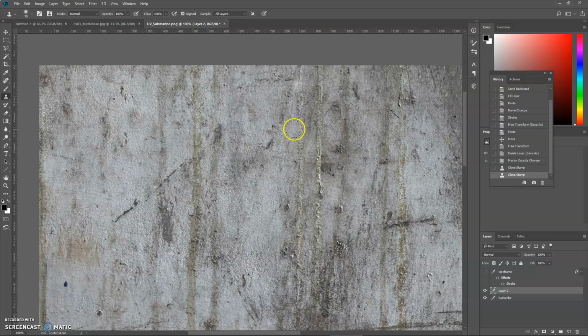Then later your submarine will have the wireframe on it. So what I'm going to do is undo and change the sample to current layer only. So you're only affecting the layer that's being selected.